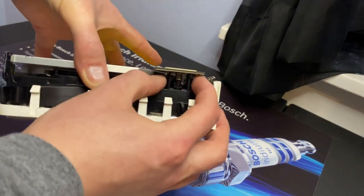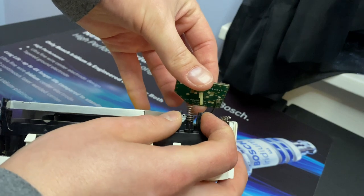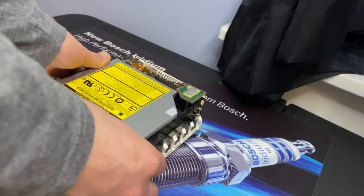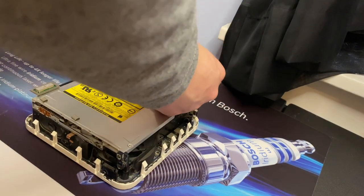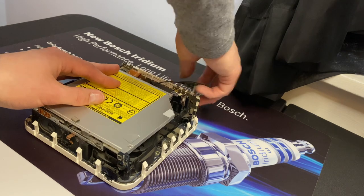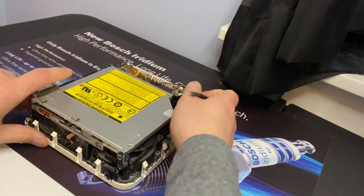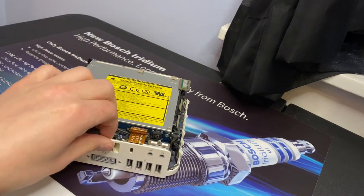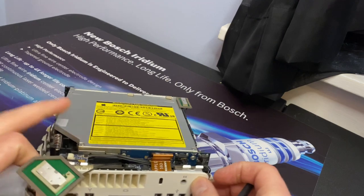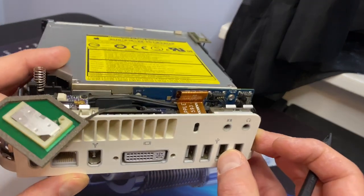So the first thing here, if you can see, is you've got to actually pop these two little tabs in to get the antenna off. So let's get that out of there. And then next is going to be this zip connector right here on the board. You can see that.